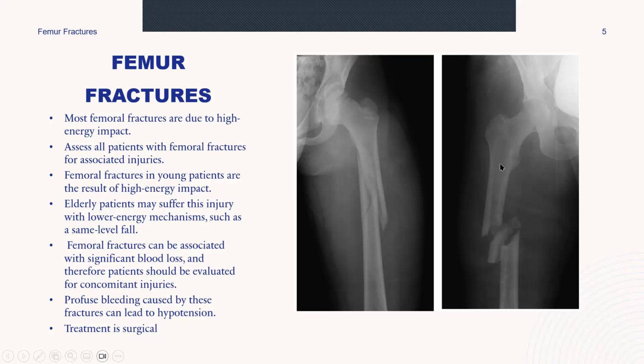Now, most of the time, if you reduce it with skin traction, you're going to decrease the amount of bleeding from there. And if any of you have had the chance to put an intraosseous line into a femur, you'll actually notice how vascular it is, and that tells you why we need to be worried as well. It's one of the reasons why we use intraosseous lines, because the intraosseous space is so well connected to the vascular space. So the treatment of this is surgical, whether it be nailing or replacements, whatever it may be, but nailing being the most common.